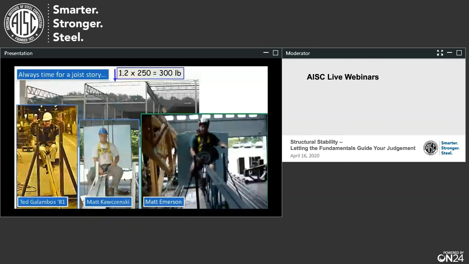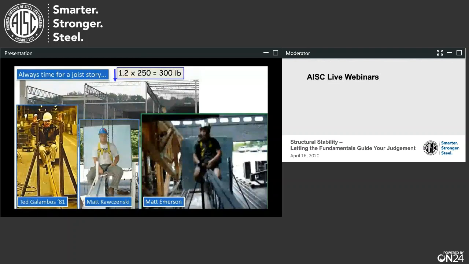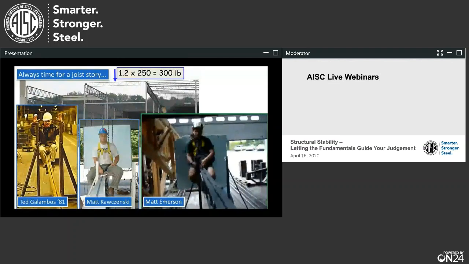Now, kind of funny, that student there, he didn't weigh close to 300 pounds, so he got himself all kinds of steel weights and everything just to get himself up to 300 pounds. But it just shows you how important the bridging is, or the deck is, to these joist systems.